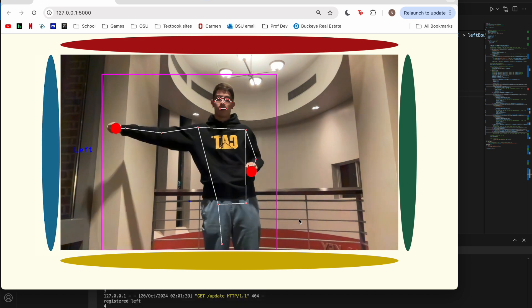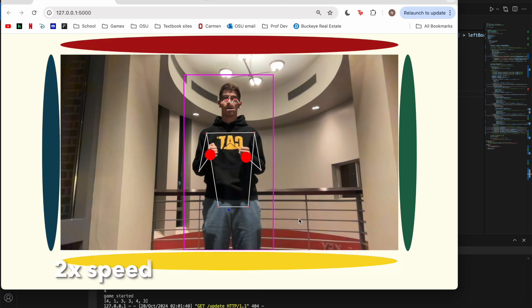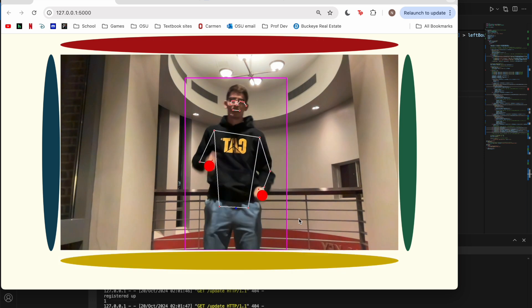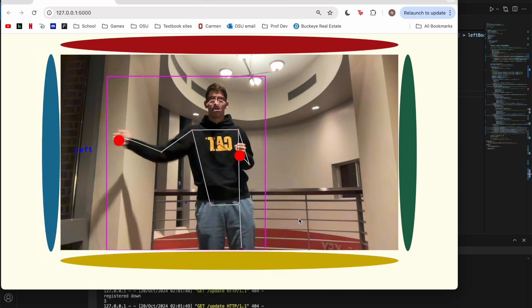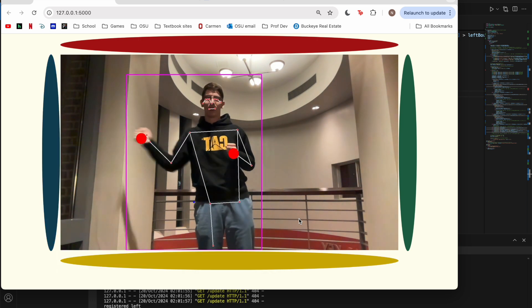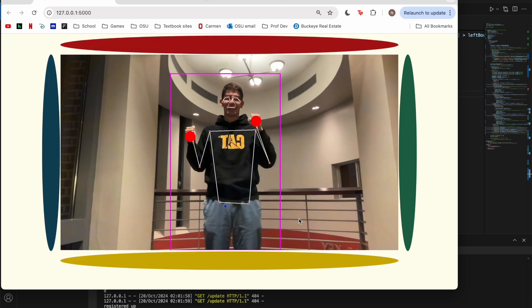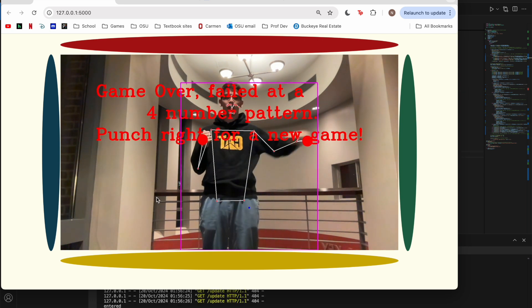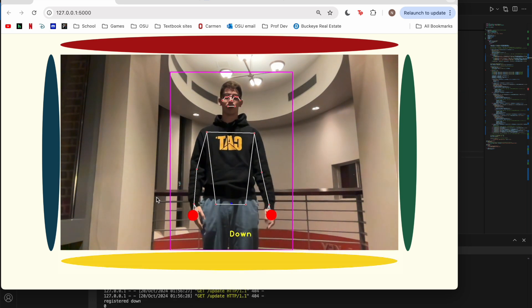As this demonstration shows, the user will be provided with the order of inputs with the direction they are supposed to reach out for, or punch. They are given visual feedback when they have reached out far enough in the correct direction. They will then repeat the sequence with one new step added until the user makes a mistake. At this point, a message will appear informing the user of their score, and they will be given an opportunity to restart the game.